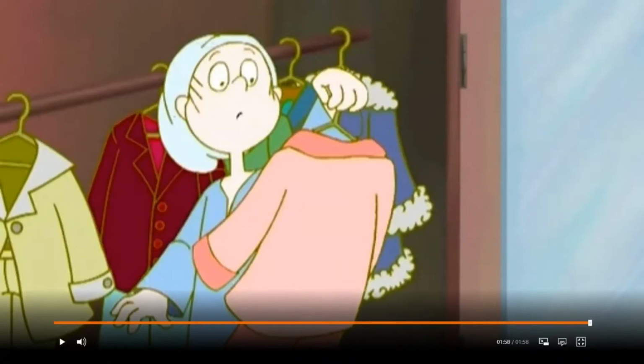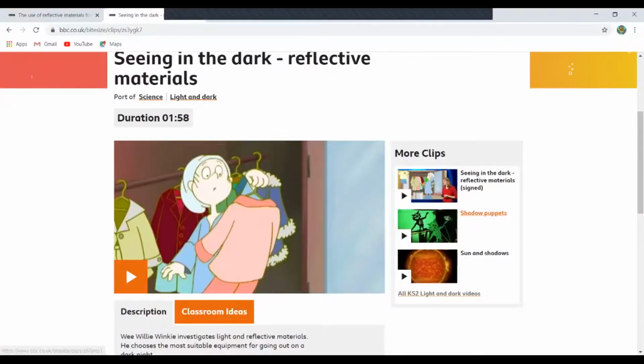Okay, so let me just come out of that for a moment. I wonder if you noticed what he did wrong. What mistake did he make as he was going through the streets at night? He started off as the old Wee Willie Winkie, running around with a candle, a light source. In his room in the afternoon, when he was trying to have that change of outfit, he wanted something different to make him stand out.